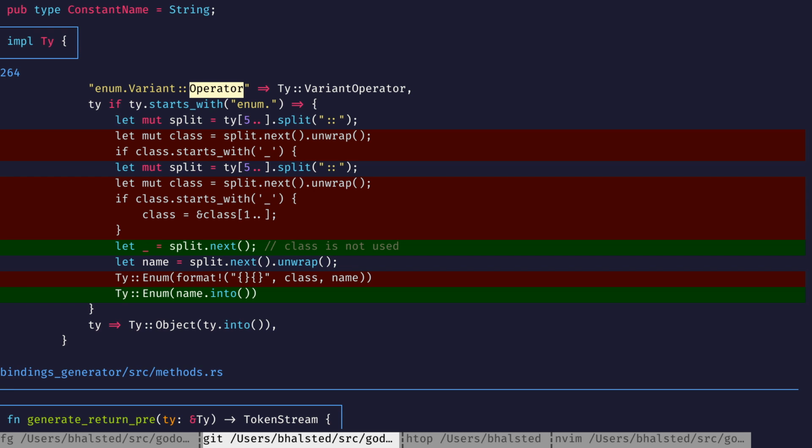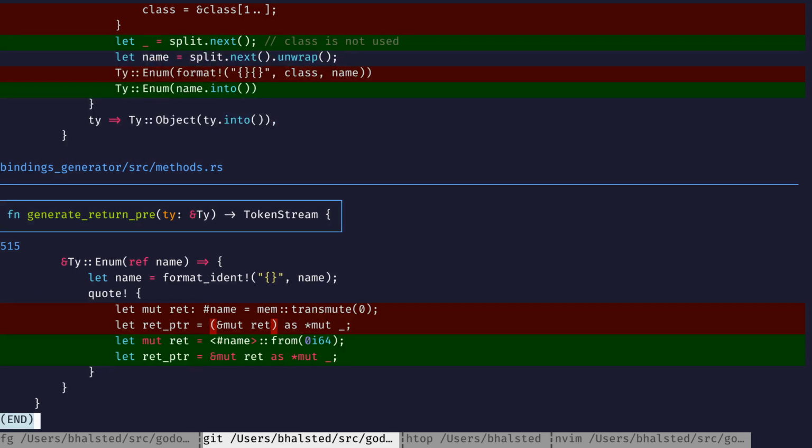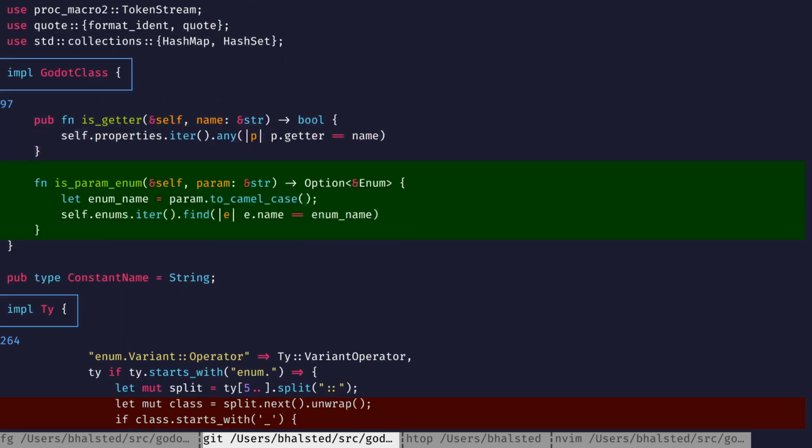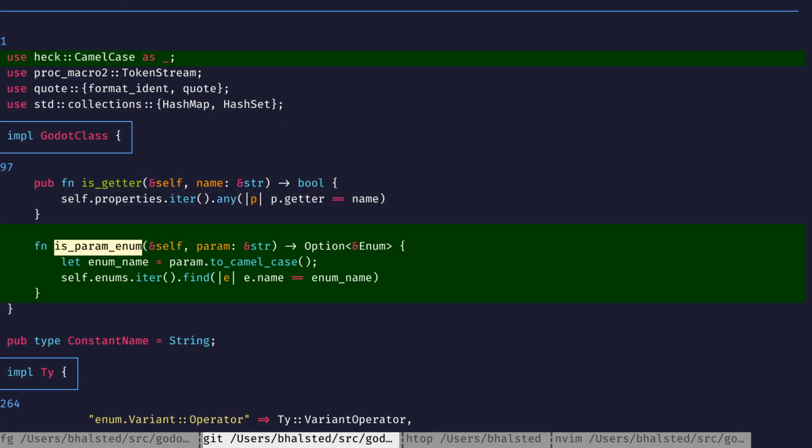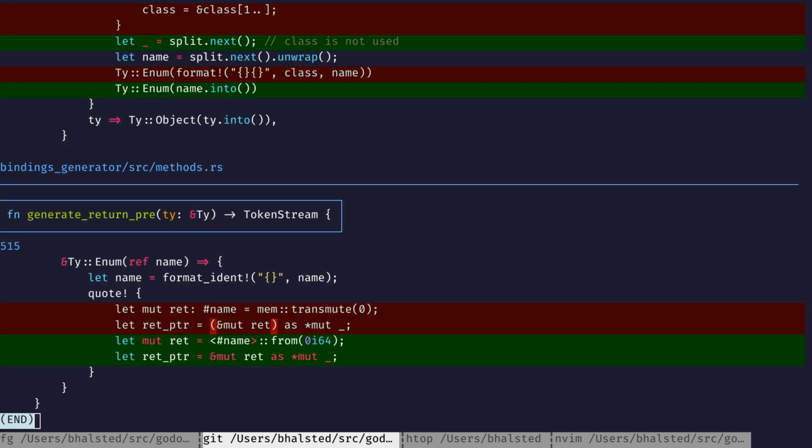Basically, I chose to only keep the enum name, drop the rest of it, and just pin that in. So the class is actually not used anymore for that. We'll see. We might come back to that. Might not be kept. And is param enumeration. So we're also going to need some way to check whether or not the parameter is one of the class enumerations.